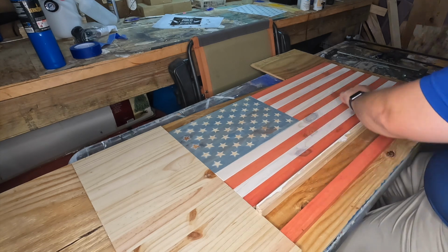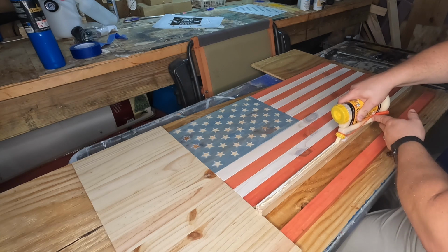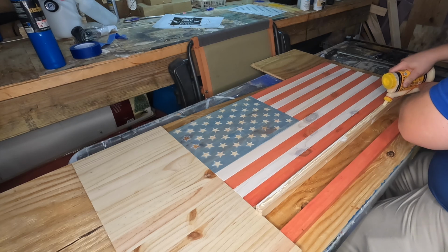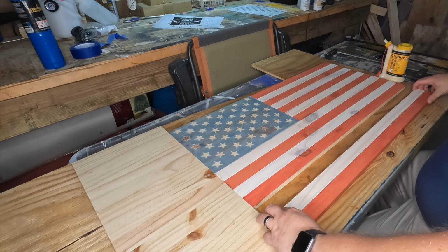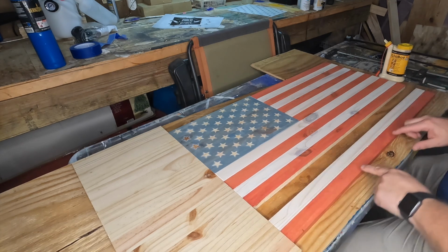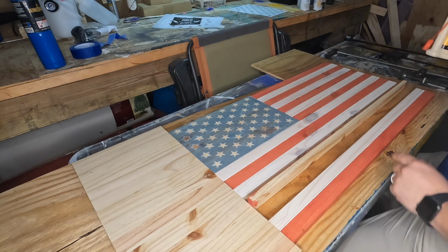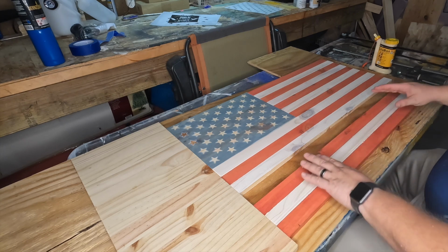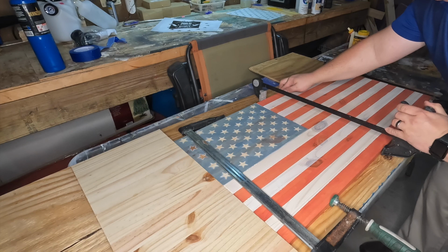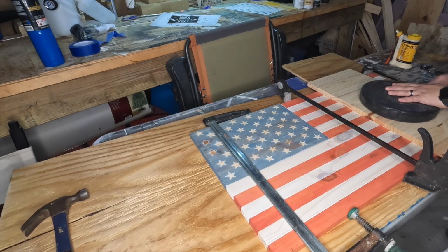Put glue on one piece and keep putting them together. So it's that simple. I'm trying to put the glue closer to the top as I put it on here because gravity obviously is going to make it go down, and you always have an issue of squeeze out, which I will take care of because I don't want that to ruin this. You also have an issue all the time: this is going to glue to the plywood board just a little bit. I'll have to be careful to take it off after it's secured and all cured to itself. I'll use something to very gently pry it off of that board. And tomorrow morning or tomorrow evening we're going to have a flag ready to be torched.